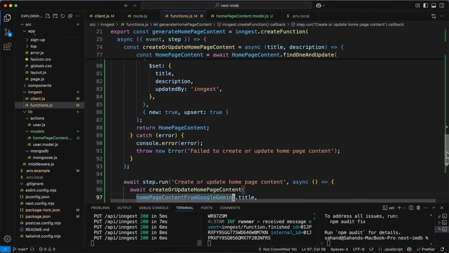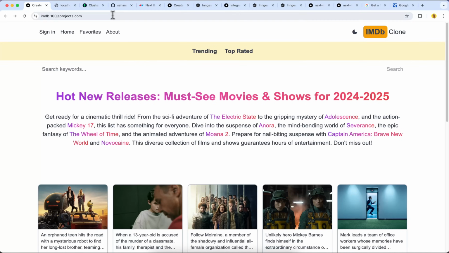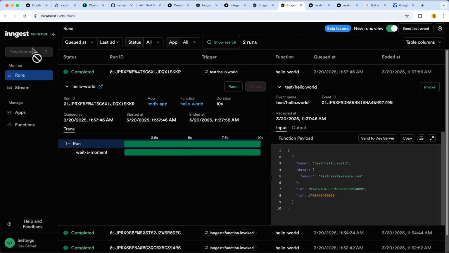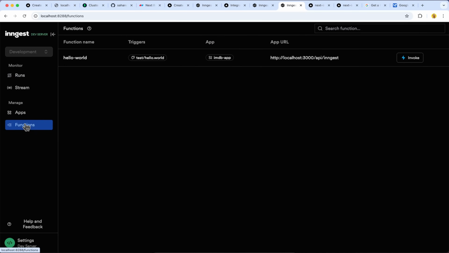So now we probably don't see it inside our Inngest local. If we go to functions, we still see only one function. The reason is we need to add this one here inside our, remember we had some API route.